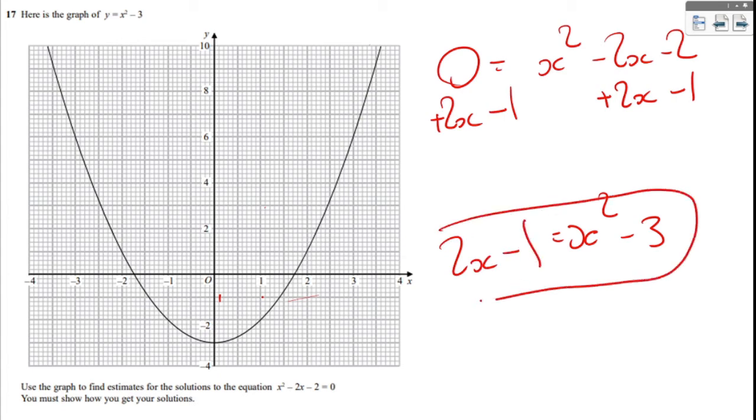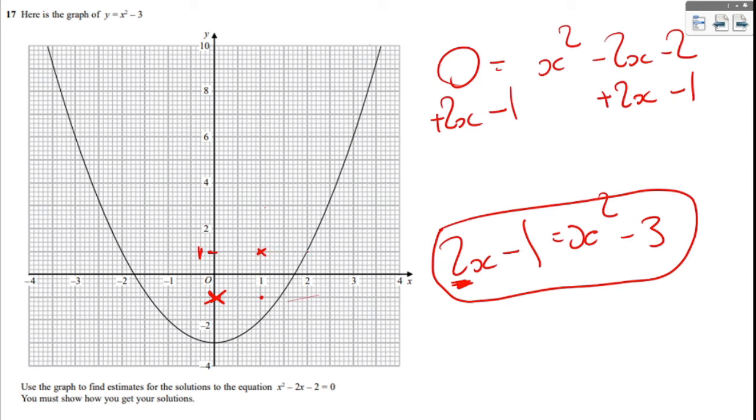Now this helps us out because if we drew a graph of y equals 2x minus 1 and y equals x squared minus 3, we can see where they intersect and then we can do the solution. Now I'm going to do the gradient intercept method to drawing this. There are other ways. So I know my y-intercept is minus 1. And I know my gradient is 2. Now be careful because the scales are different. One going across is 2 boxes, but one going up is like 1 box, because this one here really should be 1. So for every 1 I go across, I'm going up 2, which is there.